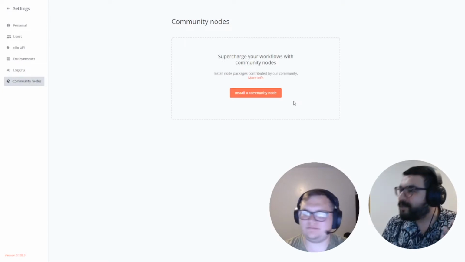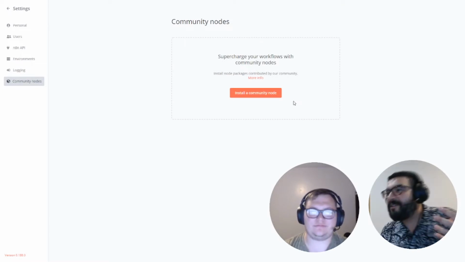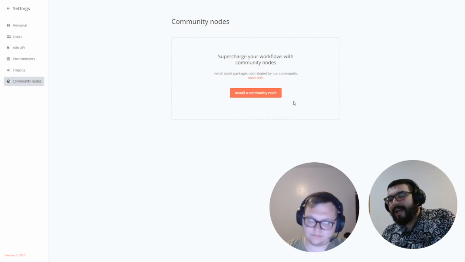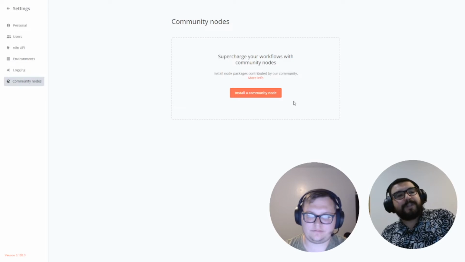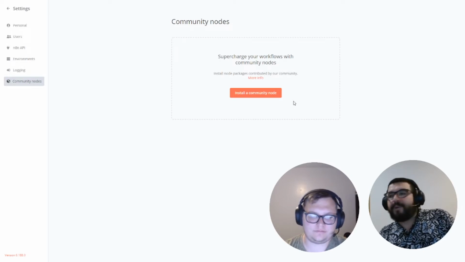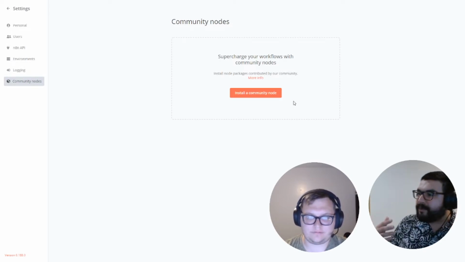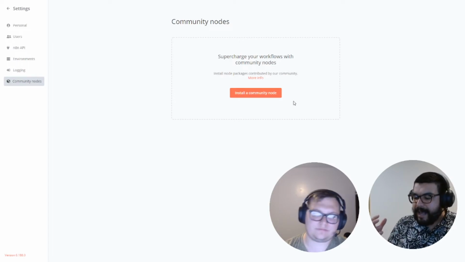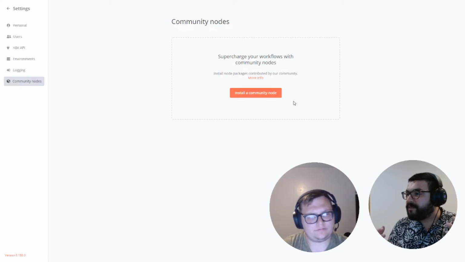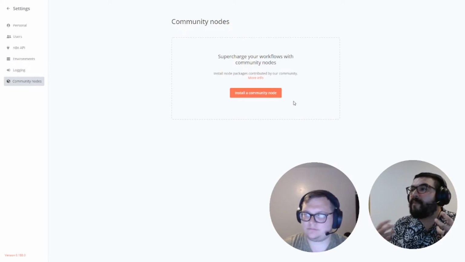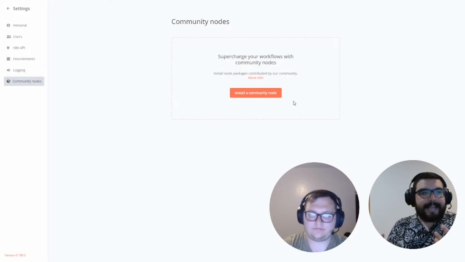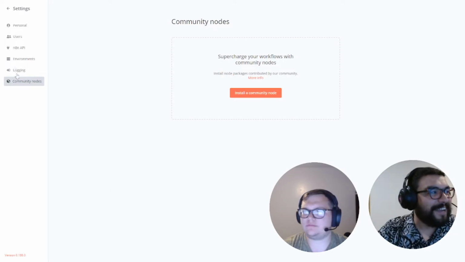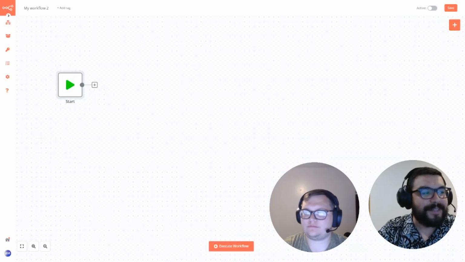I've seen 1 or 2 really cool nodes in there. I think me and you, before the show, we noticed there was one for Puppeteer that looked really cool. But again, it's one of those things that if you don't know it exists, it's very difficult to remember. My hope is that the developers of these nodes do a good job marketing them, and I think N8n is doing a good job of marketing these too. It's just, as you can see, it's a little hard to get to, getting into the settings.